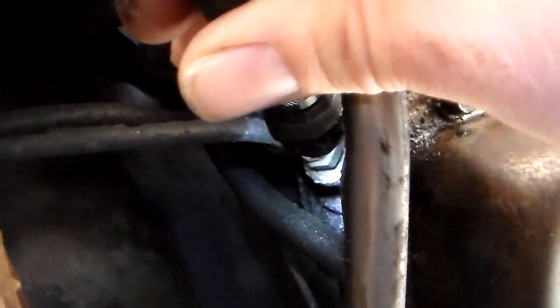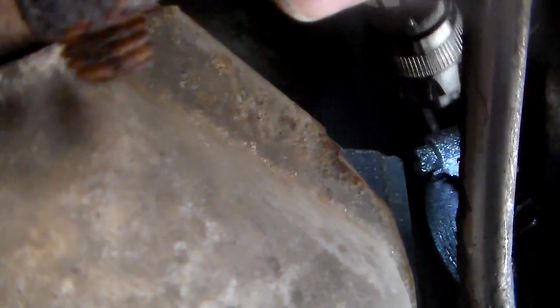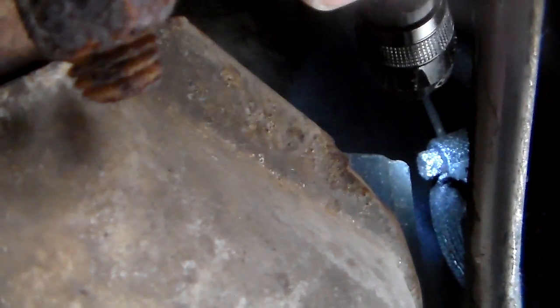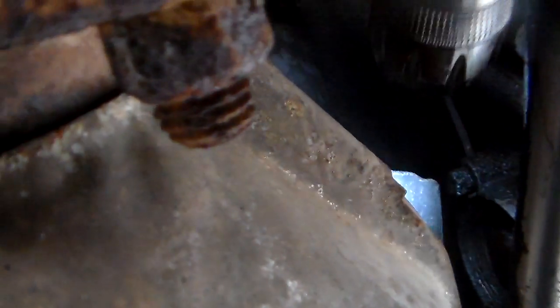If you have one of those back there in any spot, that's a turbo 250 — can't be anything else. If it does not have that anywhere, it is not a turbo 250, it's a turbo 350. Don't get confused right here — you see that cover and that bolt on it right there — that's not it, that's a pressure pad, and that's not it.